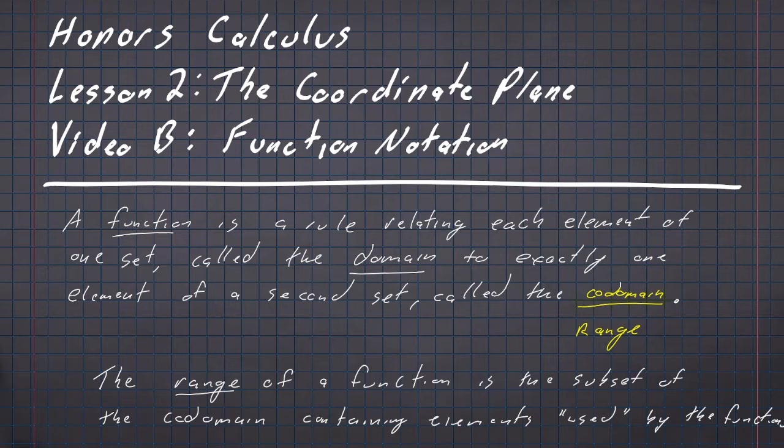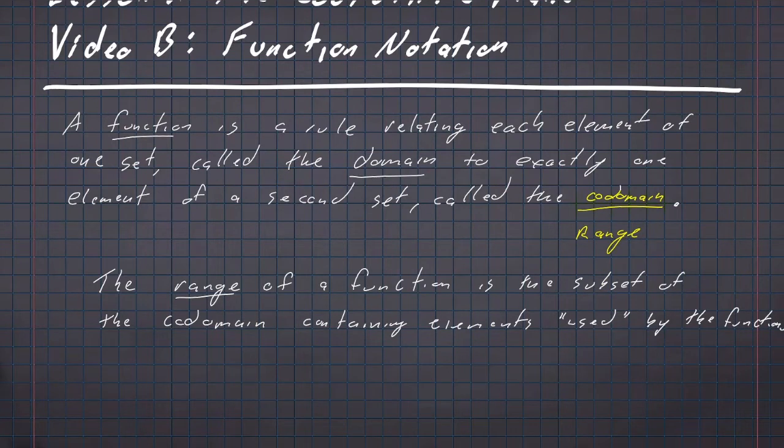The range of a function is a subset of the codomain, which contains elements that are used by the function. Or it's the set of all elements for which there is an element in the domain where the function points to that particular element in the codomain. There's a lot of detail that you can look at here on the interaction between the codomain and the range of a function. I don't want to worry about that. In fact, the reason that I'm using the definition of codomain here instead of the definition of range is because I want to avoid that problem entirely.